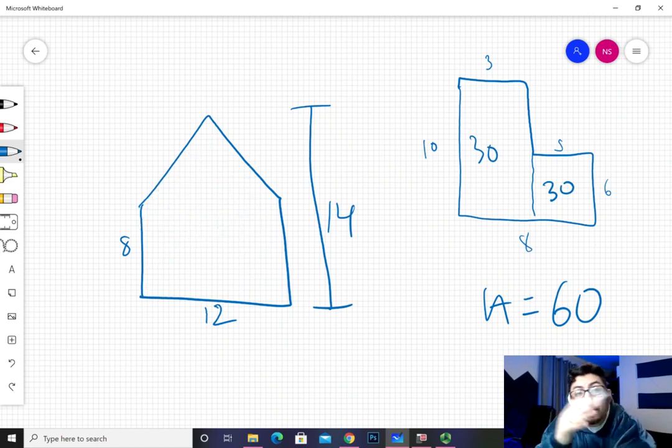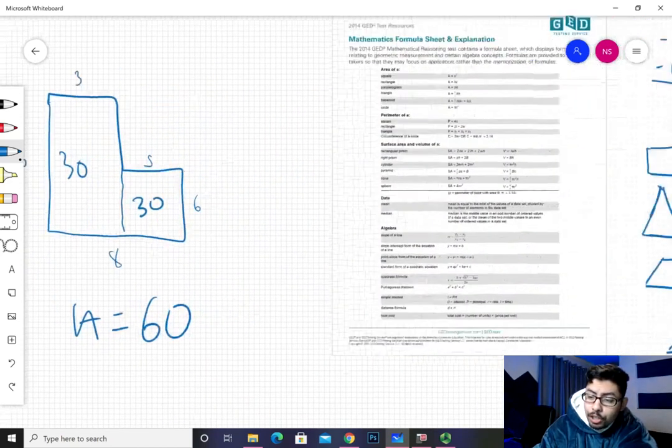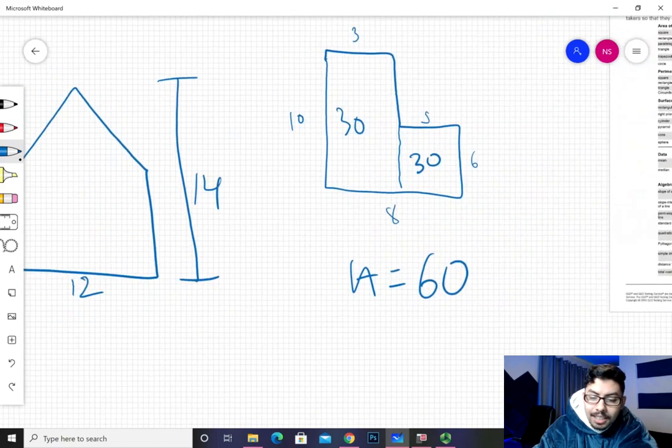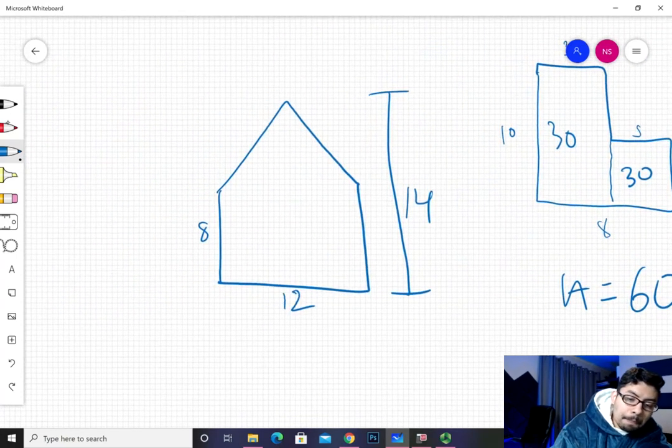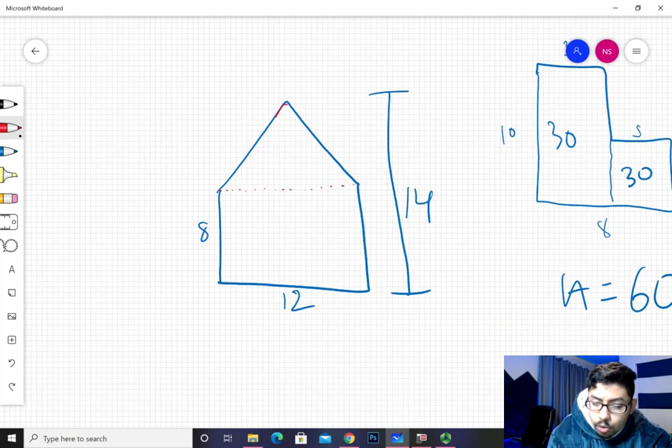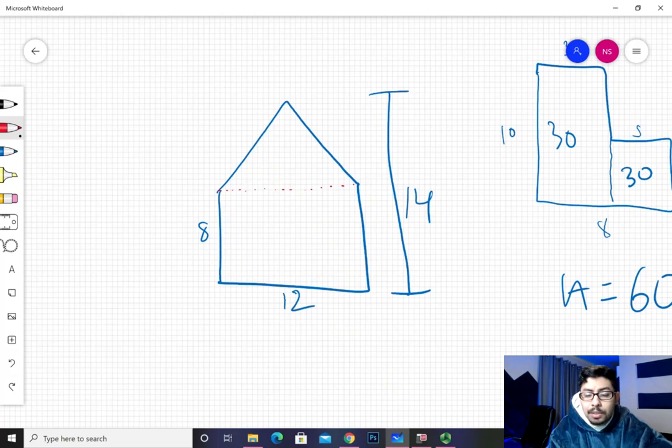Ask yourself what two shapes are combined to make this figure, because you won't be able to go to your formula sheet and find house as one of your options, right? No. What you got to do is split the shapes to see whether you can find the area of each of those solid shapes. In this case, this is where the split needs to be made. Right there. I see a triangle on top of a rectangle. So let's start with the easy one. Let's find the area of the rectangle.